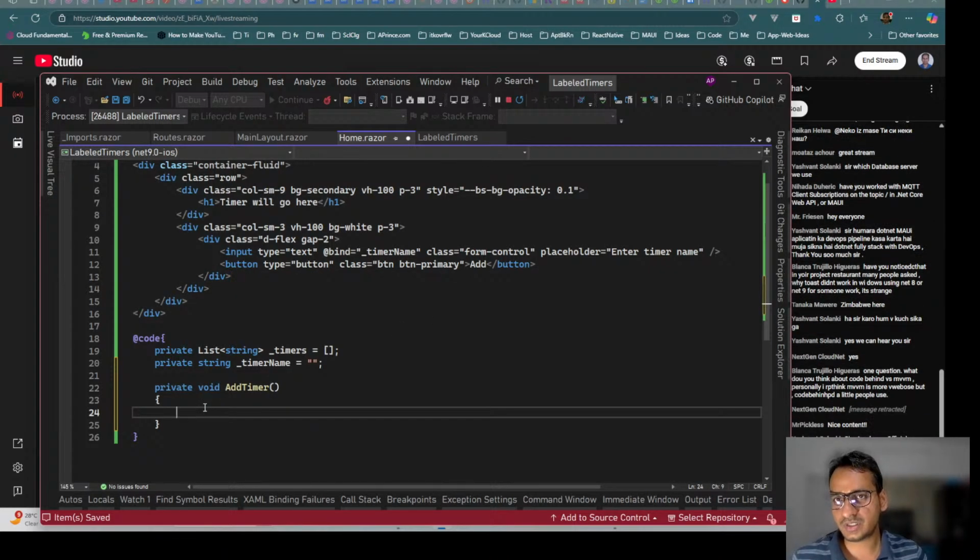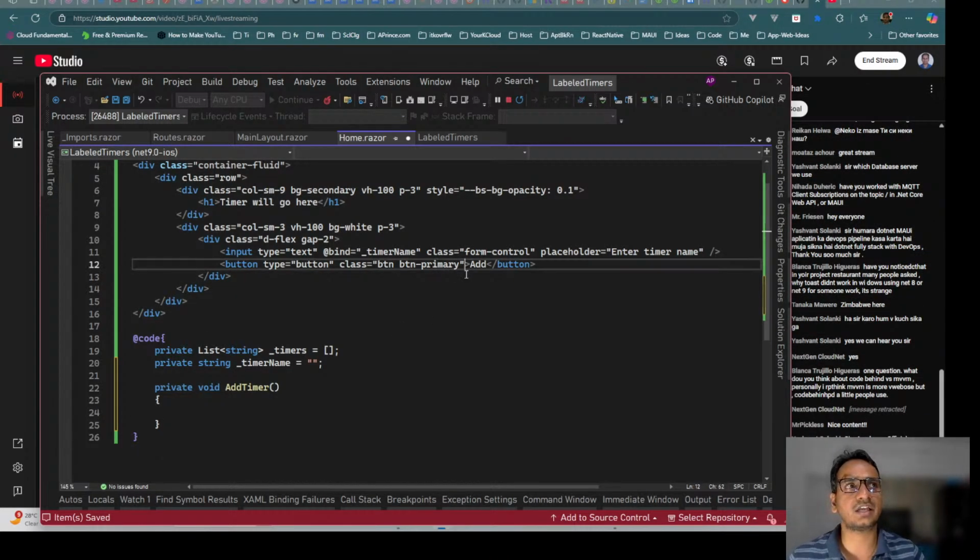We have two approaches. First is we can disable this timer button. We can simply have something like disabled equals, and here we can have our logic. Logic is going to be string.IsNullOrWhiteSpace, and here we can simply pass the name.